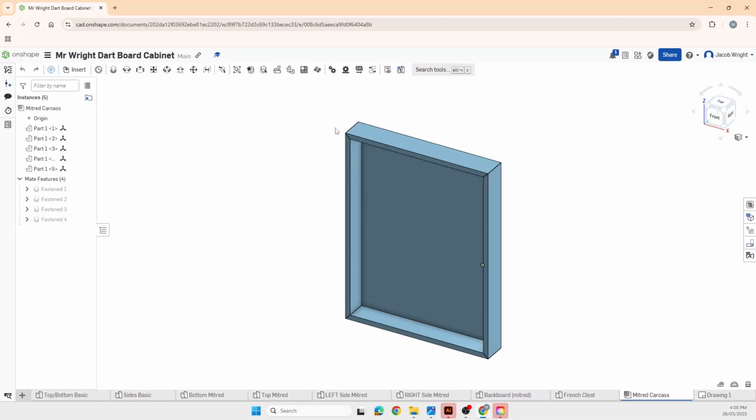Now, this is a very basic cabinet carcass. It doesn't have any features at the moment. So right now it's really only good for if you wanted to sort of hang something up in it. It doesn't have any shelves, doesn't have any drawers, it doesn't have any real features about it that could be used for storage of items.